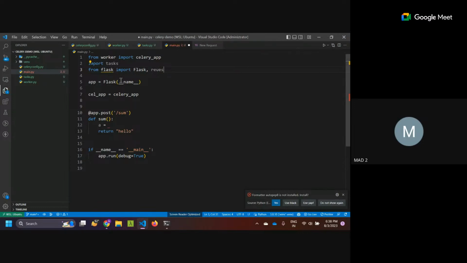It's not just a, it's request.form.get. So a and b are equal to request.form.get a and request.form.get b, and then I'll just return a plus b.